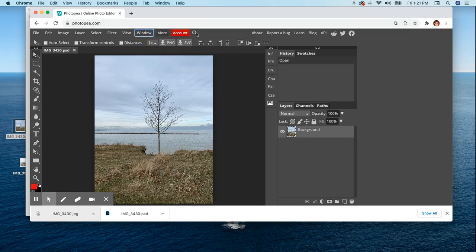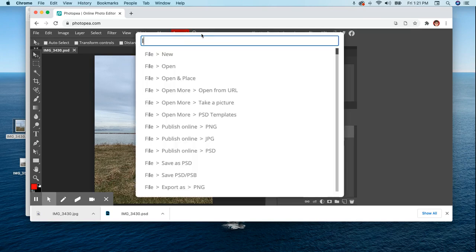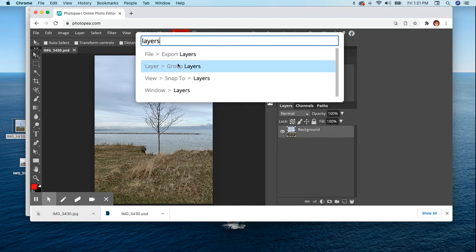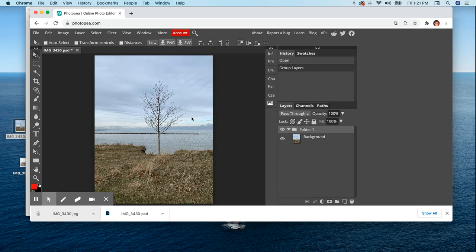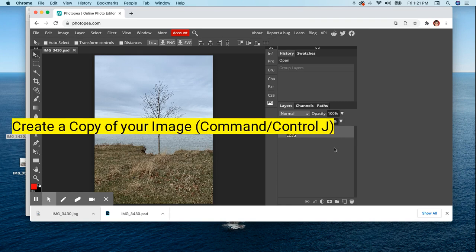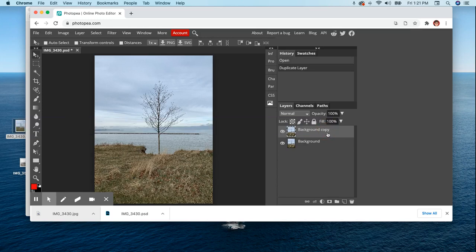Again, layers should be up. And always remember, if you don't know where something is, you can find those layers. And Command Z undoes. So I have my background layer up. I'm going to create a new one. You can choose that background layer and go Command J, or you can drag the background layer to the new layer panel. That's kind of how I usually do it.